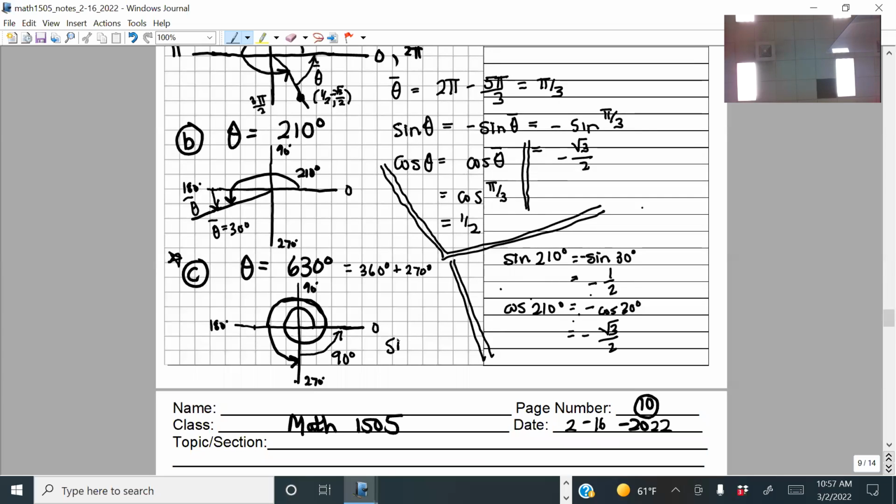So the sine of 630 degrees is going to look like the sine of 90 degrees, right? Except, do we have to adjust the sign? Yes, because we're down here on the negative side of the y-axis, right? So this is minus. And what is the sine of 90 degrees? Yeah, sine of 90 degrees is 1. It's the square root of 4 over 2.